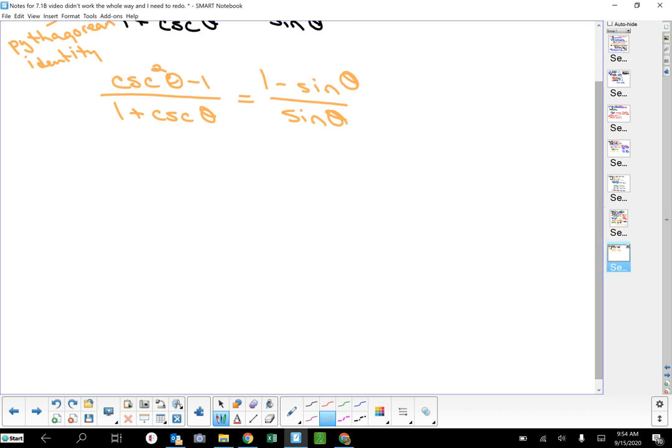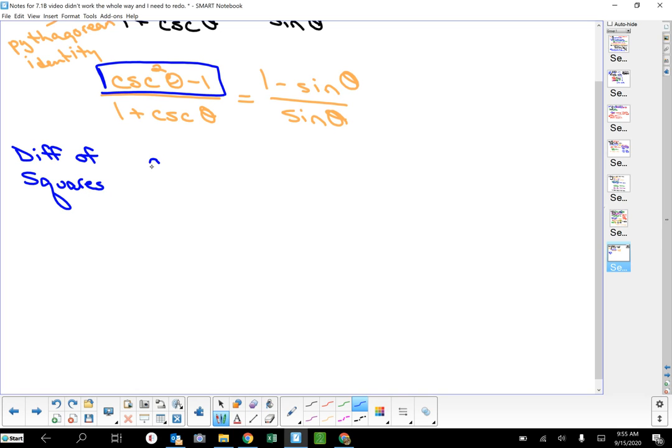All right, now this is a little strange step here, but these guys are all difference of squares, right? So I'm going to factor. And again, you may not think of this off the top of your head, but the reason I'm trying to point these things out and do all these different examples is so you start to see different things, go, oh, remember when she factored that? So I can factor this into cosecant theta minus 1 and cosecant theta plus 1.